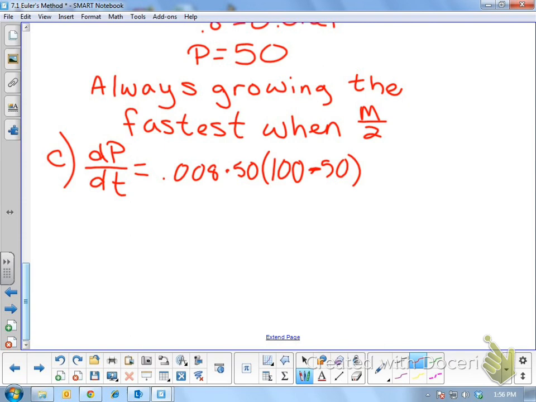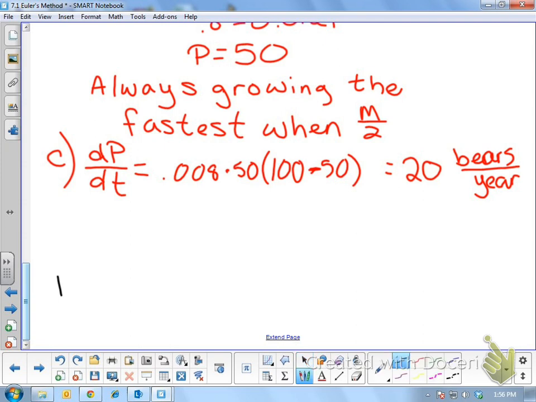So if we plug this in, what do we get? 20. So 20, the population is changing by 20 bears per year when our population is at 50. If our population was at 10, it's changing by a different amount. And that's all they'd really ask on logistic growth. Those are the only kinds of questions they'd ask. Logistic growth is again one of those details that can get you some of those extra points.